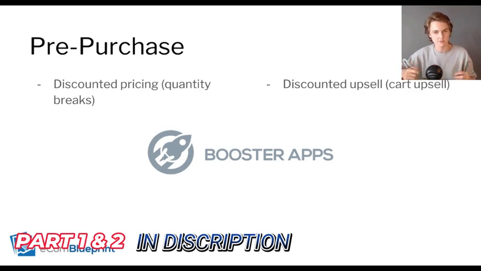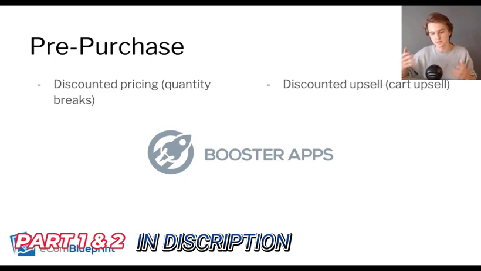I'm sure you guys have seen this before, and this is just like, buy 2, get 10% off, buy 3, get 15, buy 4, get 20, things like that. This is just tiered pricing to encourage people to buy more, and it can work great. And then the other one is a discounted upsell in the cart. This is when the cart meets certain requirements, then you can have a little pop-up in the cart that says, add this item to your order for 30% off, or for only $5, or get an extra pair for $5. That's a discounted cart upsell, and those can also work really well.